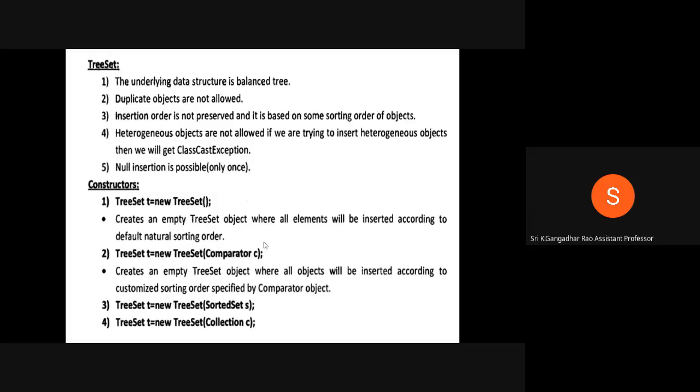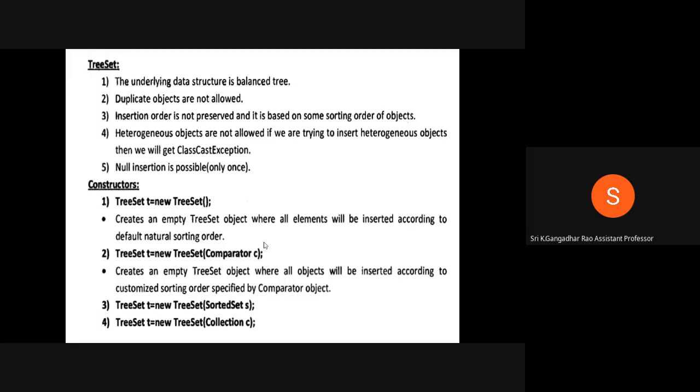Remember this: the null value can be added, but you have to add it before you add anything. You have to add the null value before you add any value into this tree set. Otherwise, if I have added some 5 elements into my tree set and then try to add the null value, you are going to get the null pointer exception. And if you first add null and then try to add any other elements to the tree set, you are going to get the null pointer exception.